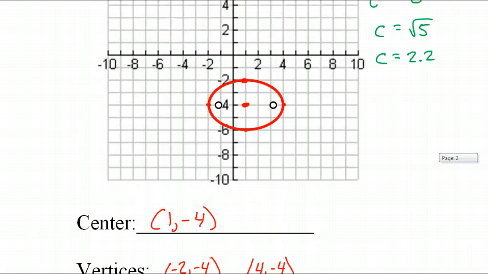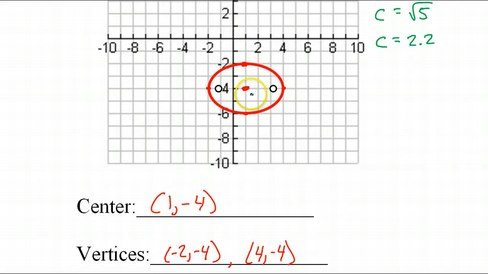Now the X value is the thing that we have to worry about. Start with the X value of the center. The center is at an X value of 1. So for this one, the X value is going to be 1 plus radical 5, because we started at 1 and then went radical 5 to the right. And the X value of this one is going to be 1 minus radical 5.